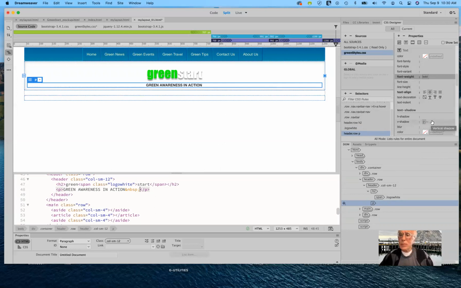So the properties will change a little bit. We're going to go ahead and under H shadow, we want 0. I'm sorry, H shadow 0, V shadow 3 pixels instead of 5. And under blur, we still want 5 pixels.